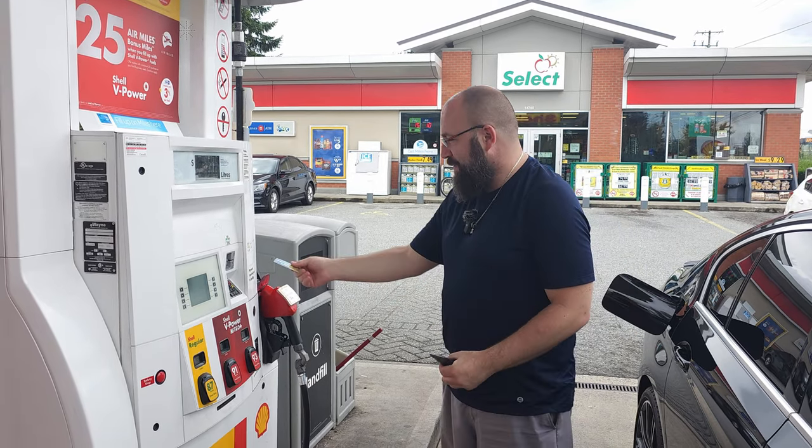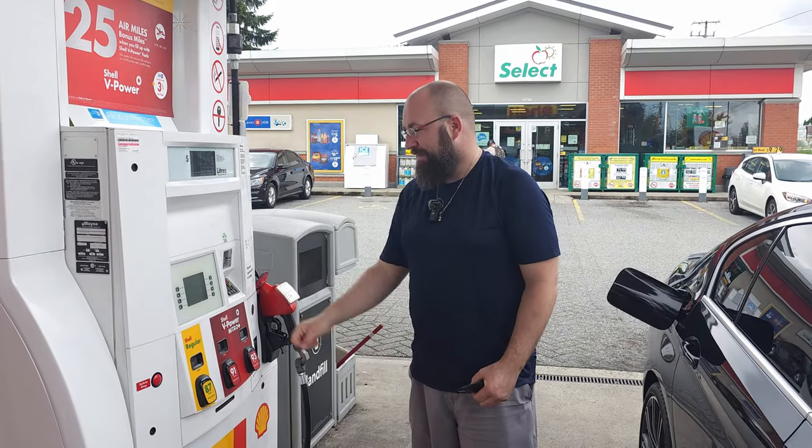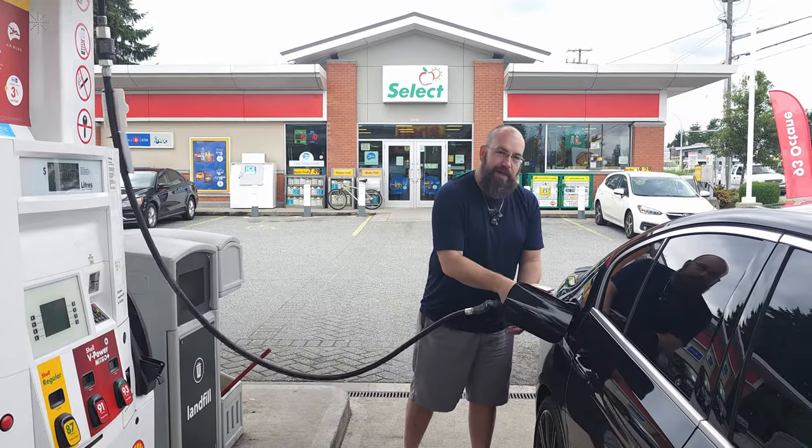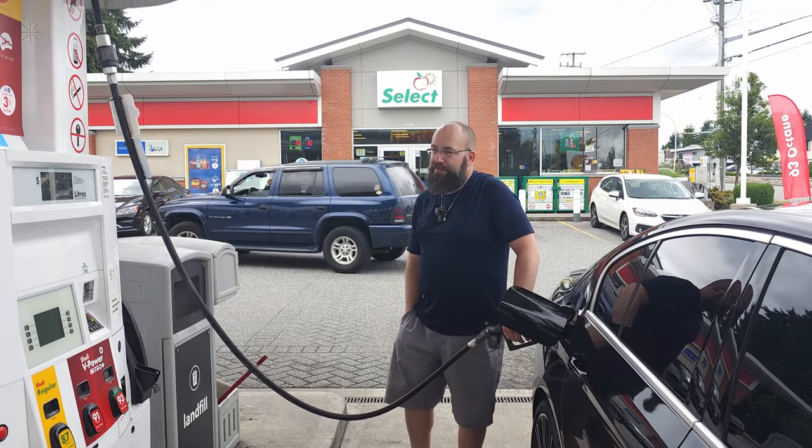Holy sh! It's 228 a liter. 228. I have never paid this much for fuel. Ever. Okay, well, as the BMW drinks up, it was good to meet Chris at CG Motorsports. That was a pretty sweet place. It was really nice meeting good people. Alright, so we're gonna head home and see you tomorrow at Driven.